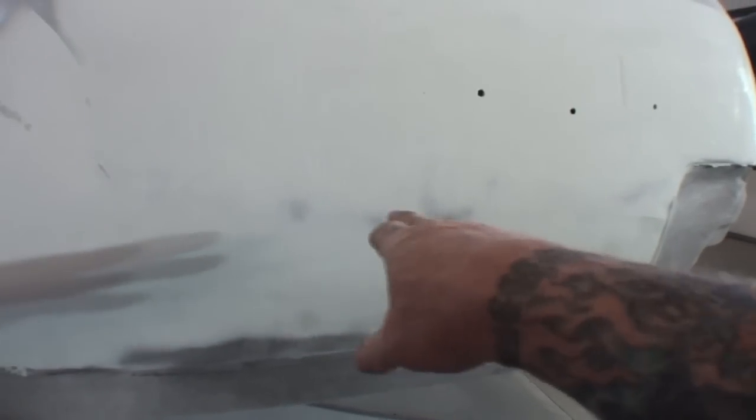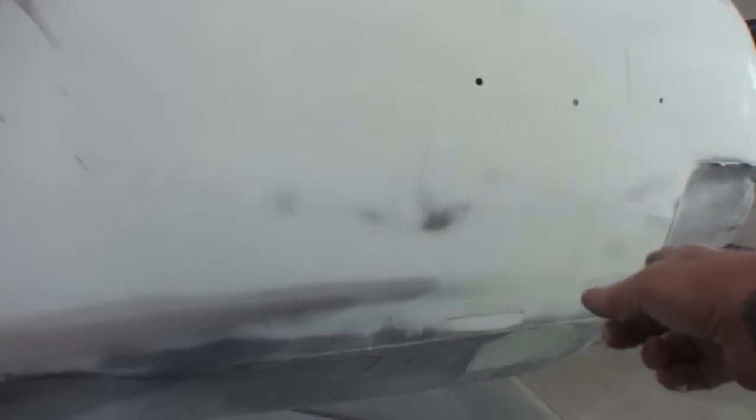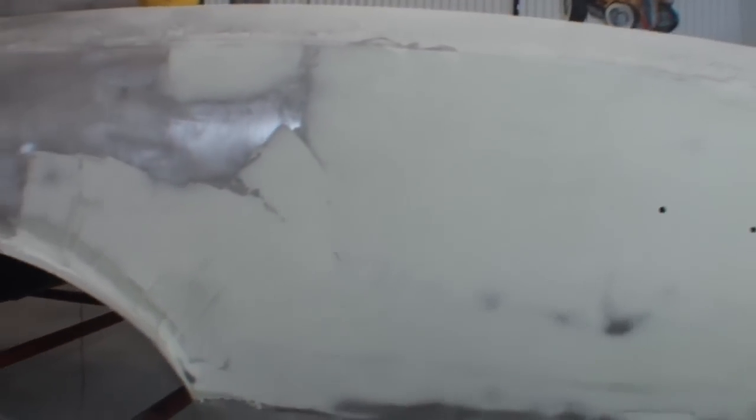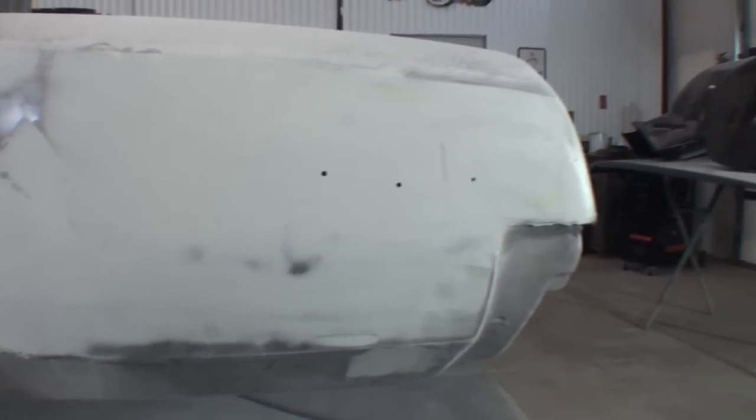What happens is when you're welding your two seams together, it stretches and shrinks this metal, and it warps it. So that's what this is from right here, and that's a common thing when replacing panels. But let's go ahead and see where we lead as we finish out this big spot here of Bondo that we have to flow out.